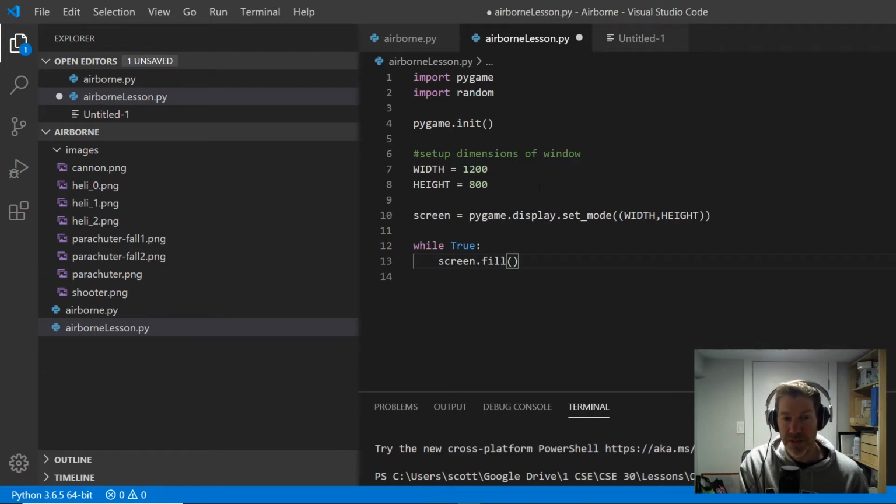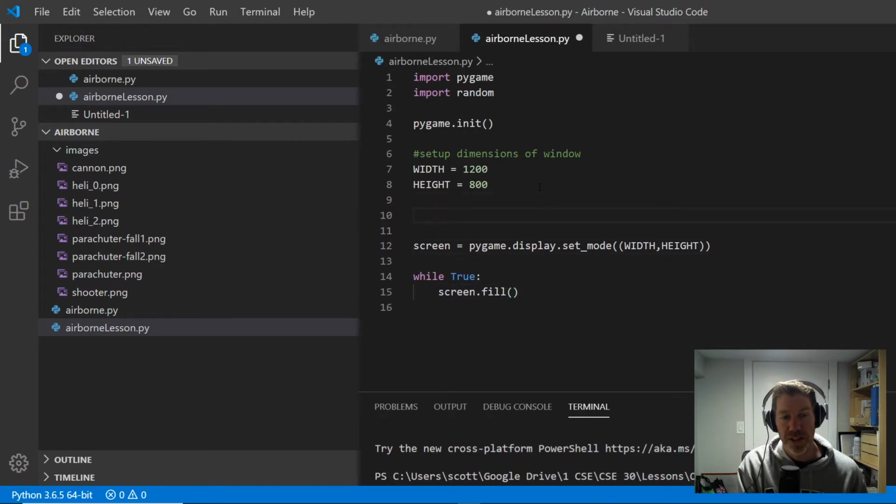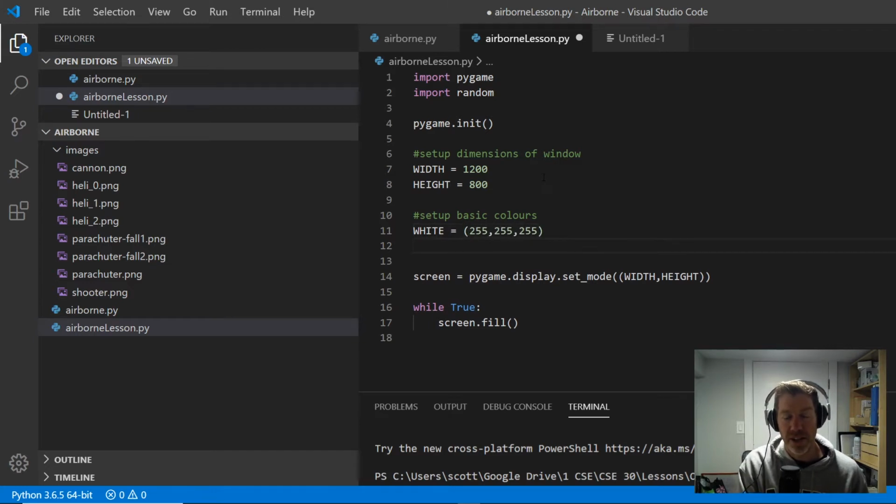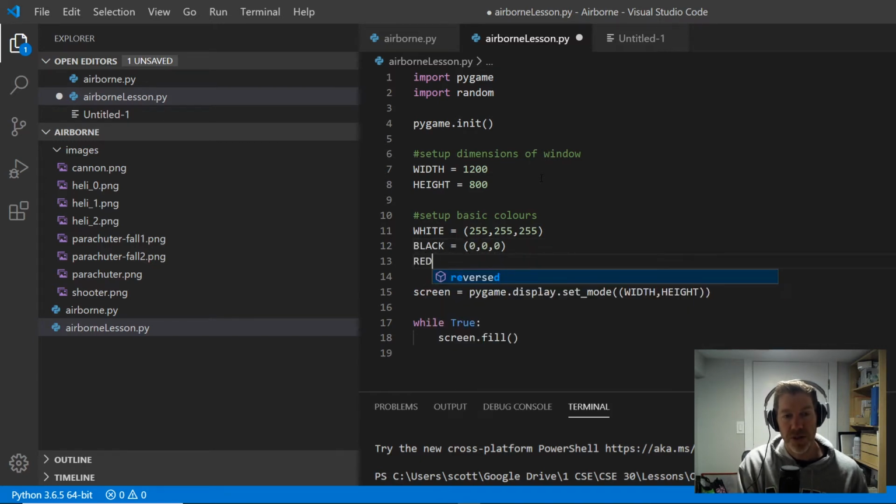And if you've seen any of my other tutorial videos, intro to Pygame, then I walk through a lot of that as well. So what I also need here is to set up my colors. I'm going to set up some basic colors for my game. We can always add more later. And this is a tuple, and white is a tuple of RGB values. Black is 0, 0, 0. Red is 255, 0, 0.